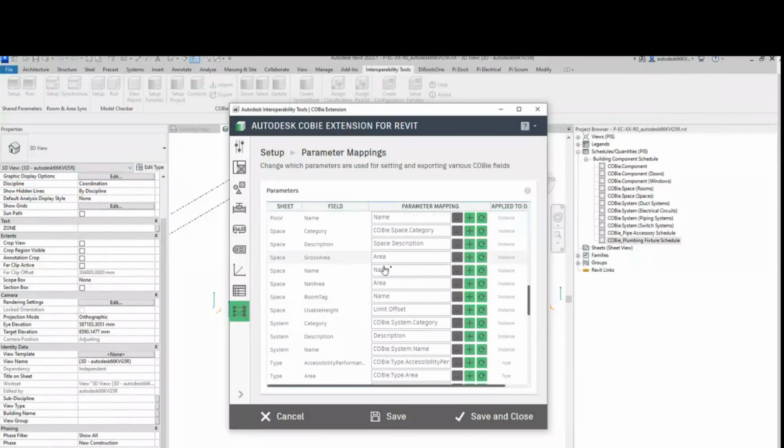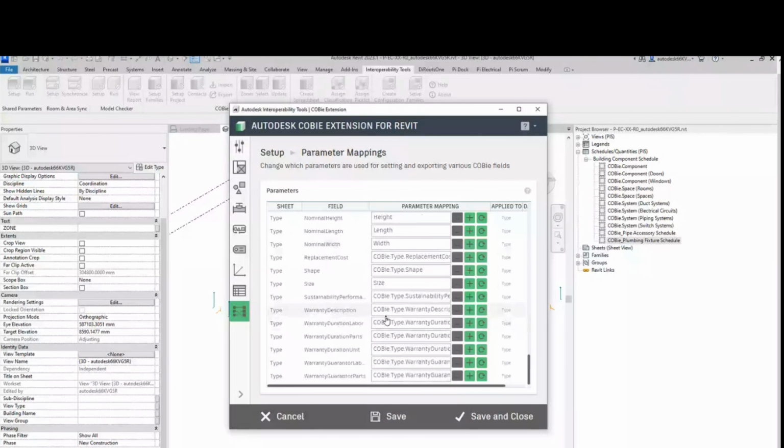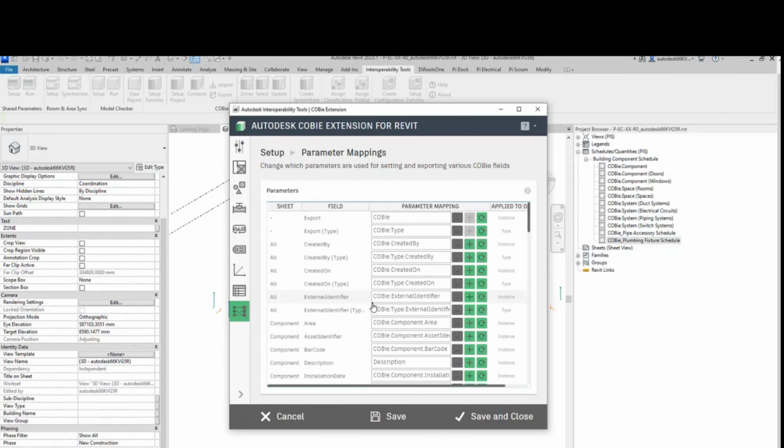For gross area I have used area, spaces I have used name, net area is area, room tag I have used name, size I have mapped with the size, and height, length, width I have mapped with the height, length and width. That's all. This is what I have done in the background process. Automatically 70 to 80% of values are done. The remaining 20 to 25% of values are not done because values are missing in the model.